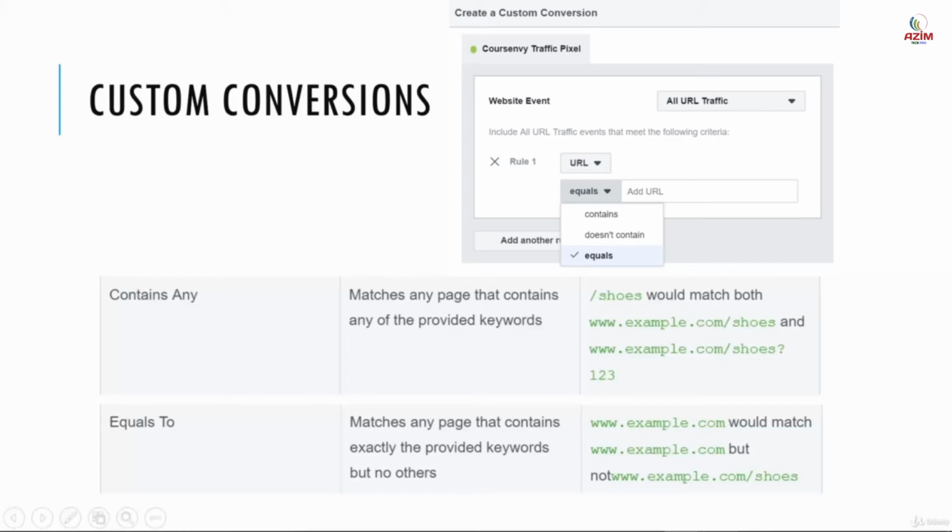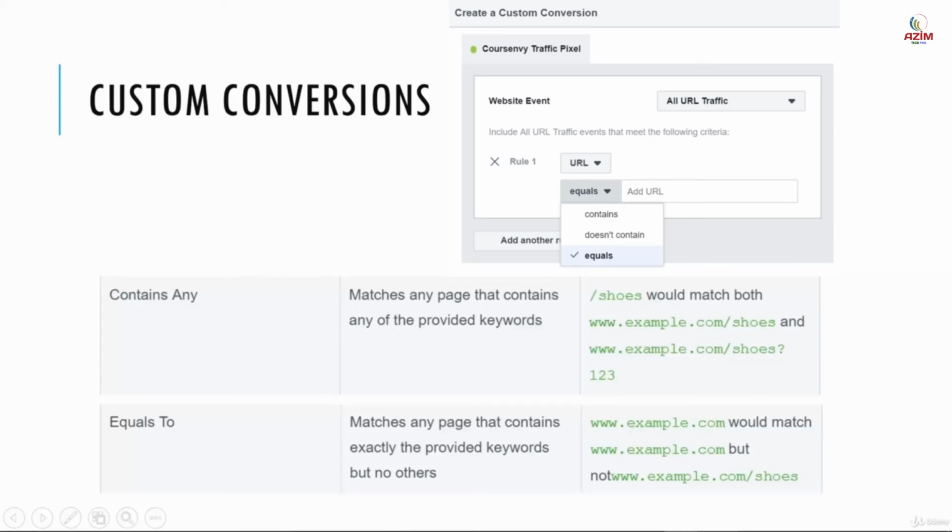So the things you can choose between are either an event, URL equals, or URL contains. I usually use URL equals just because I know I have a very simple domain setup and there's not a repeat of any keywords in my domains. But here's the difference. Contains any matches any page that contains any of the provided keywords.